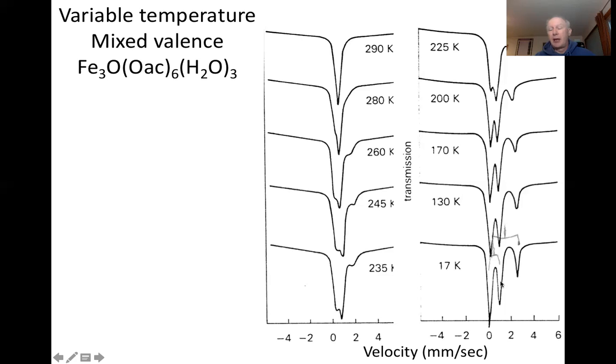And if you think about the electronic structure, iron 3+ is D5, it's high spin, 1 electron in each of the orbitals, that should be pretty symmetric. The iron 2+ has 6 d electrons, and so there'll be 4 electrons in the lower T2G level, and so that's going to be subject to Jahn-Teller distortion, and so it's a little bit distorted. You can actually detect that in the Mossbauer spectrum.